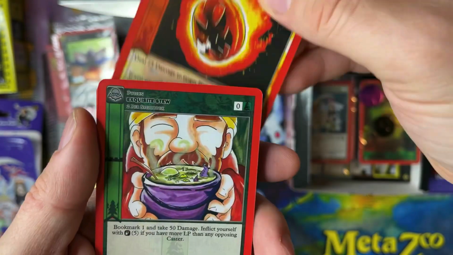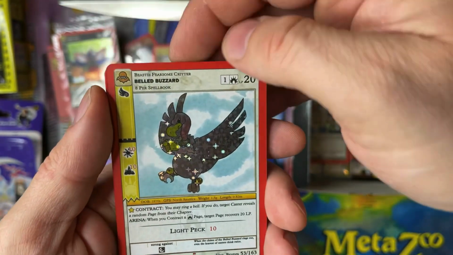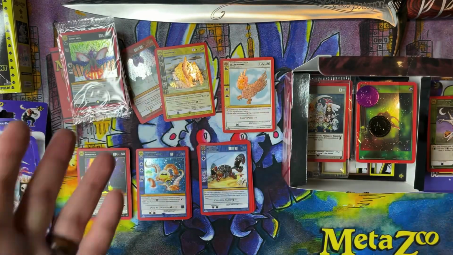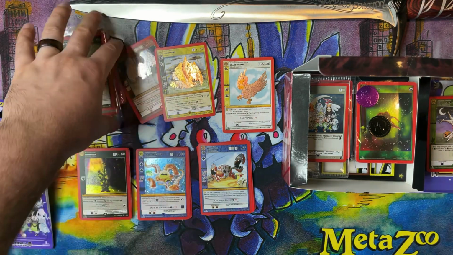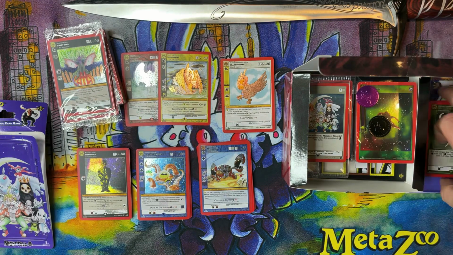That's cool. Jack-o'-lantern Bomb, Exquisite Stew, Vampire Mercy Brown, and an RH Belled Buzzard, and the Wood Devil of God's County. Cool, man. So there you have it. That was our little experiment. The Argos Edition Spellbook. We're just all about having fun and sharing the zoo. So this seemed like a fun way to do it. My patron TDs does have one more of these, so we're gonna record that one too, and see what he gets on that. See, that was fun, right?